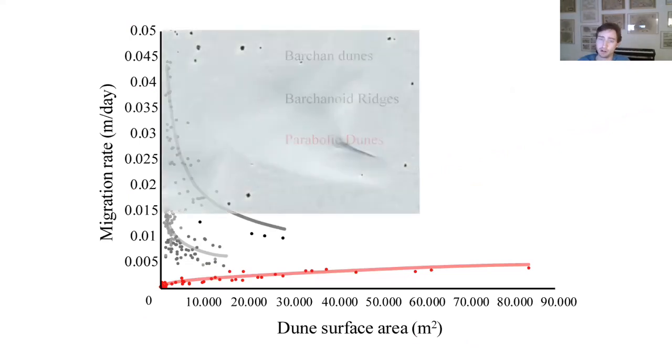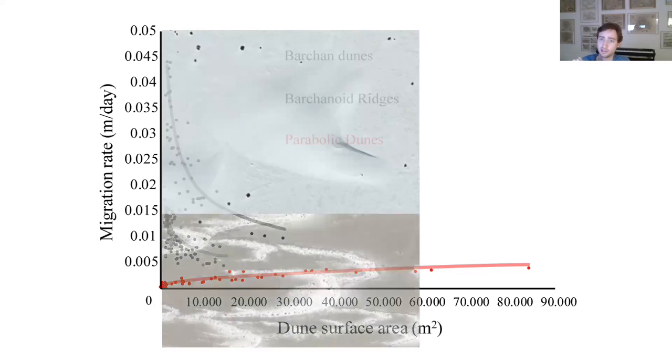So the fringes outpace the center in the context of a Barkhan dune, but in the context of a parabolic dune, where this relationship of speed and surface to volume ratio is mirrored, we get the fringes actually lagging behind the center. So we get a completely mirrored shape of the dune also. This is a little bit of a counterintuitive result, and it takes a while to wrap your head around what's going on.